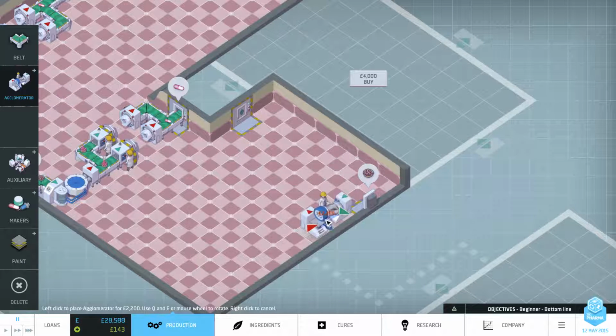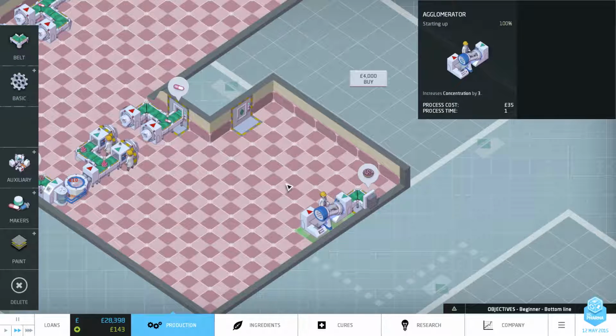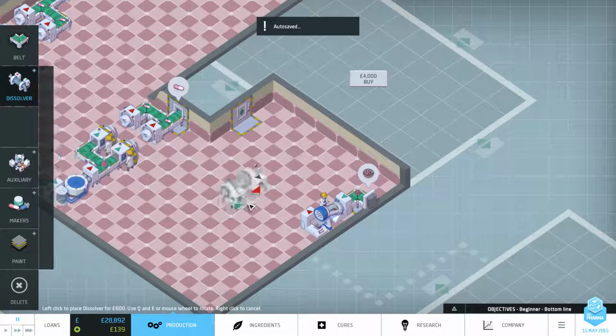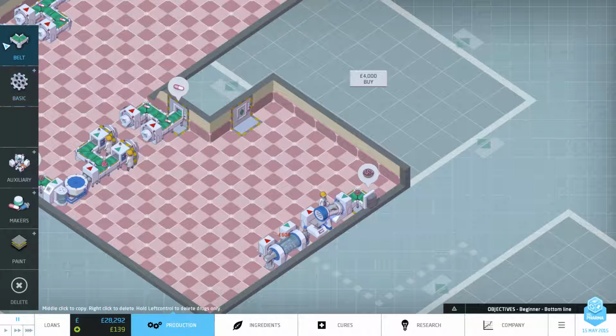So, let's go ahead and build the agglomerator, like so. Right, we'll let that play through and just see how that goes in. If that goes in like that, then we need a dissolver. Let's go ahead and plonk the dissolver there. We should have enough money for this. Yeah, we've got plenty of money. No problem.